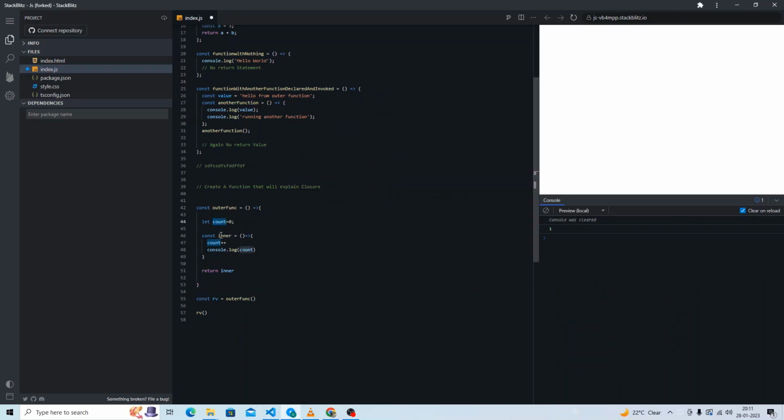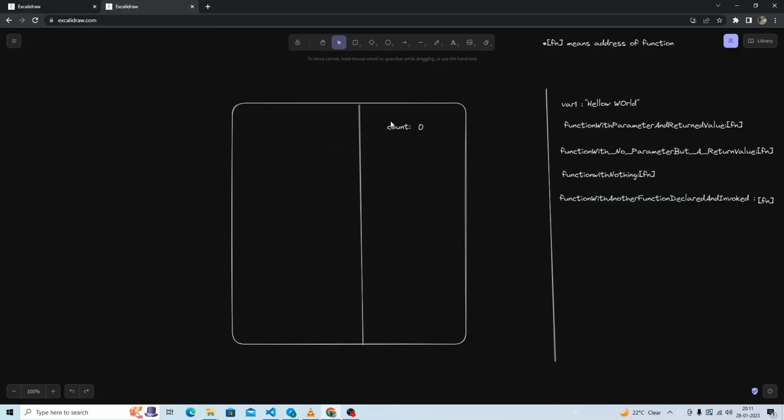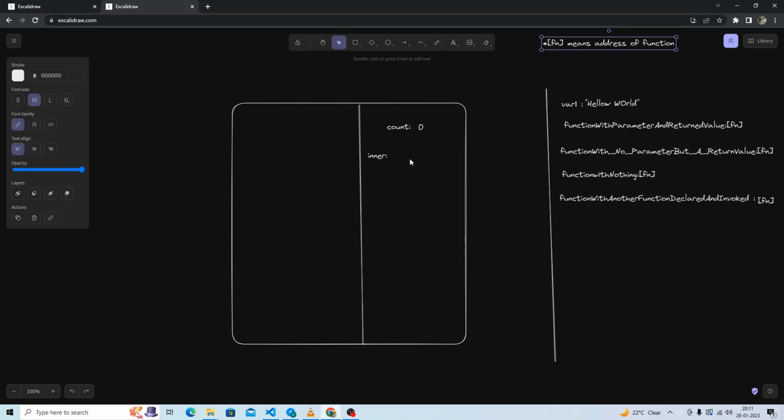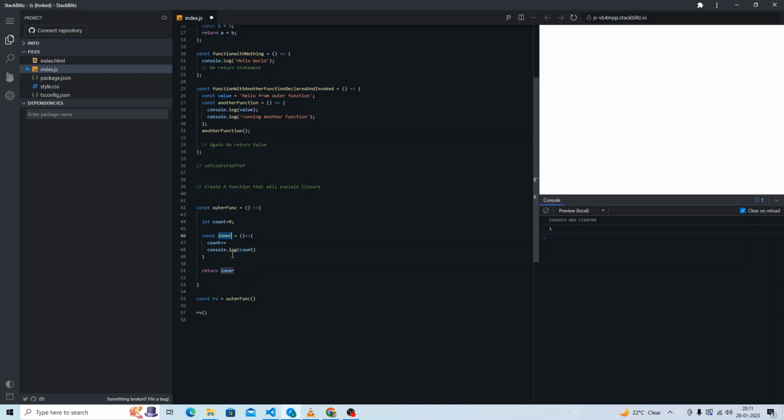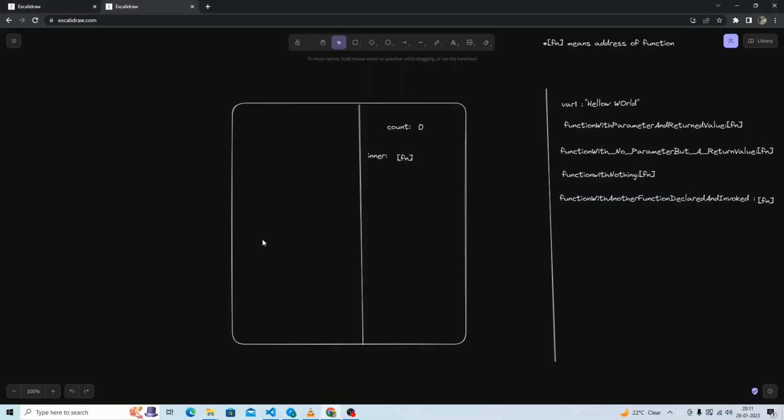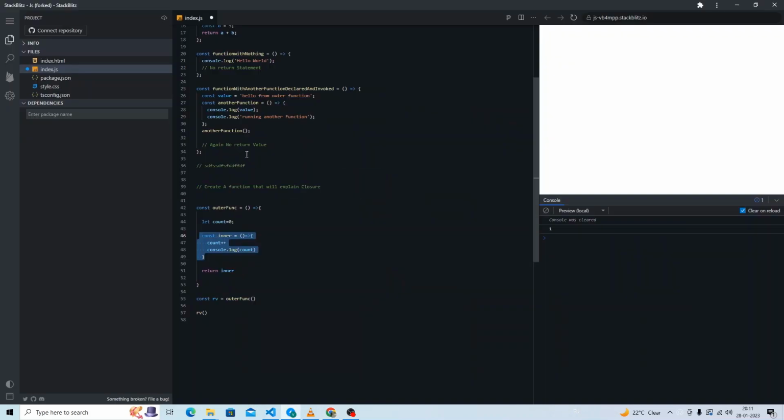We then create inner. This is a variable, right? This is a label that we are going to create. What does it store? It stores a function. Okay, let's store it as a function. Now here, this function is not invoked, which means we will not go into another execution environment just like we did in this one, because that was invoked. Here it is not invoked, it is returned.